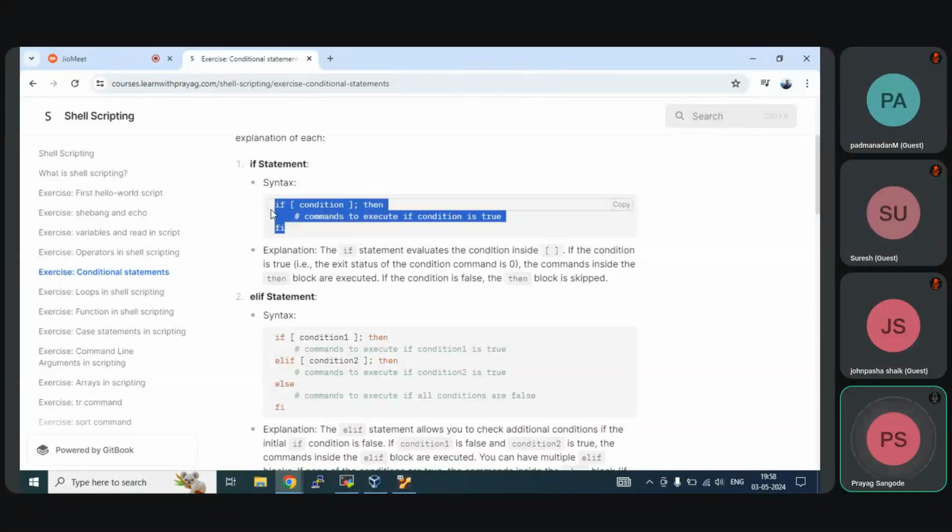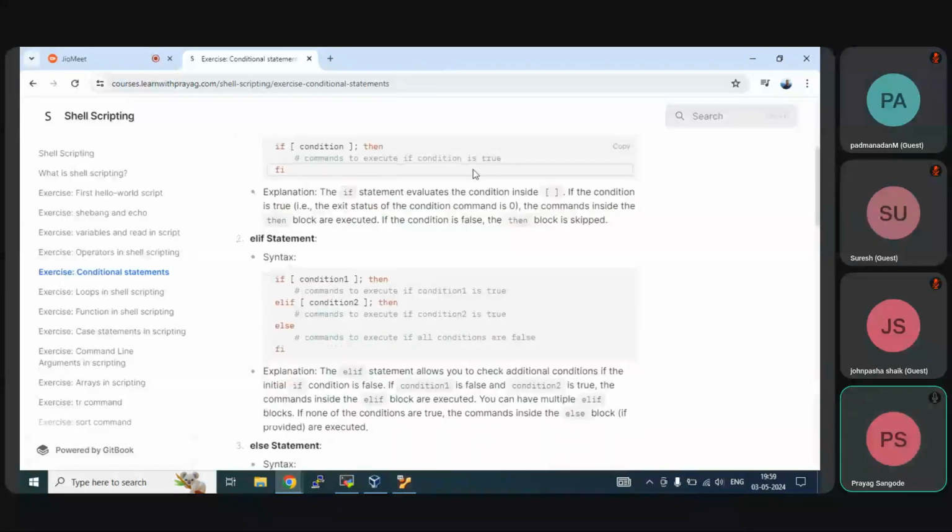When we learn different programming languages, sometimes it needs a semicolon, sometimes it doesn't, but most programming languages are written like this when we want to check some conditions. Here we are checking some condition, and based on that condition it gives some output, but only if it is true.